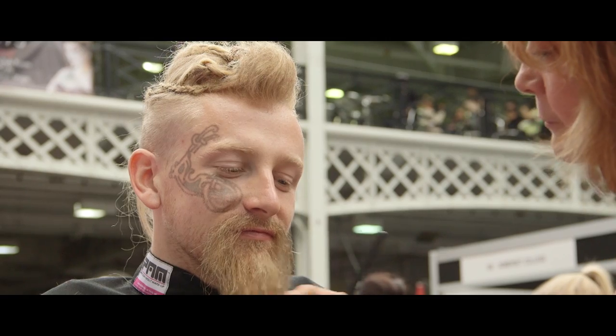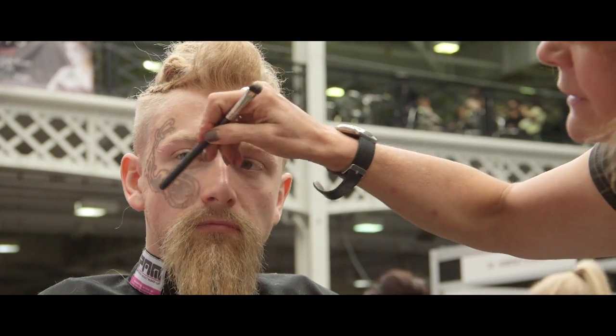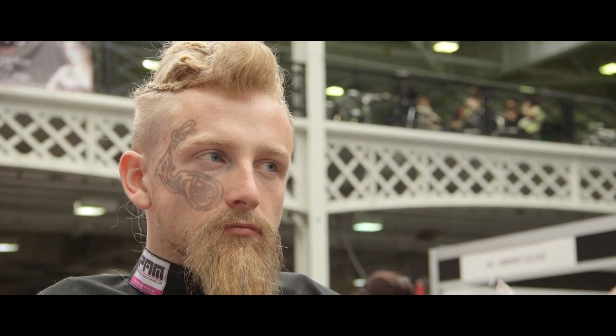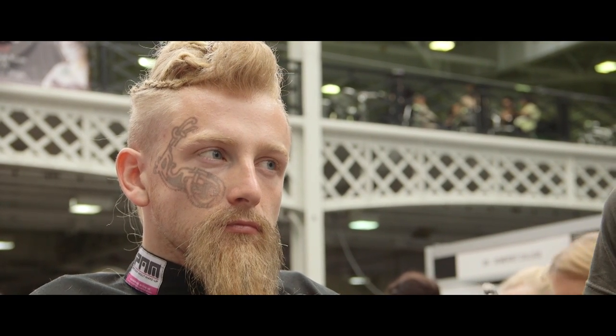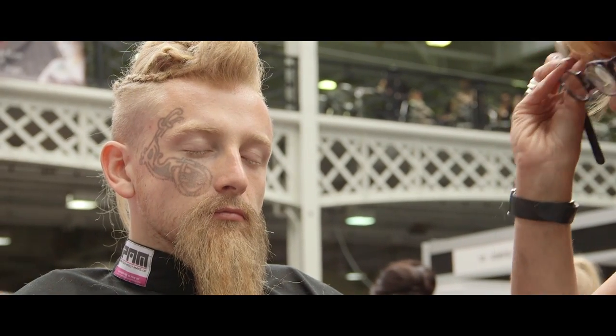So I'm just letting the beard sort of bake. You can see that's basically there. Vicky's just put an amazing Viking tattoo on, because part of the thing was to scare your opponent, and they did look pretty scary. So Tom, if you just close your eyes for me.